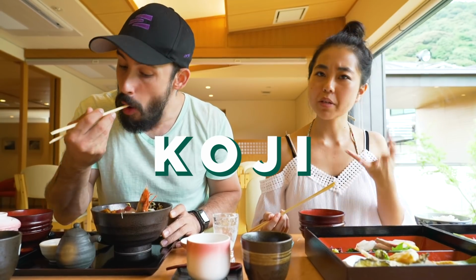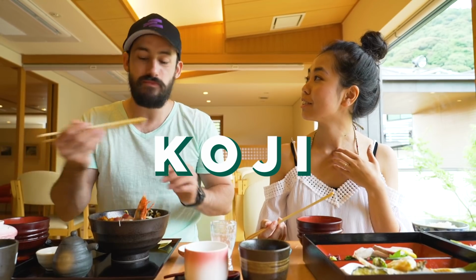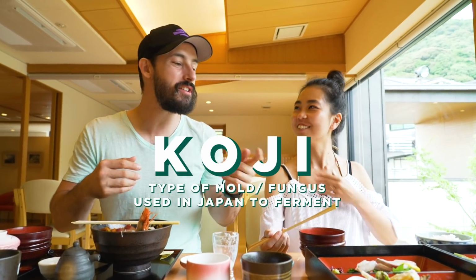Koji means, sorry, I cannot explain in English nicely though. It's like a microorganism. It's actually used a lot with a whole bunch of different stuff. Like it's used for things like sake, for cooking, for pickling vegetables and whatnot. Koji can be used for any of the seasonings. Every single meal has some kind of koji as seasoning or as salt. So this one has a lot of umami.